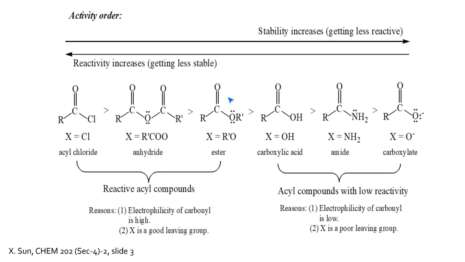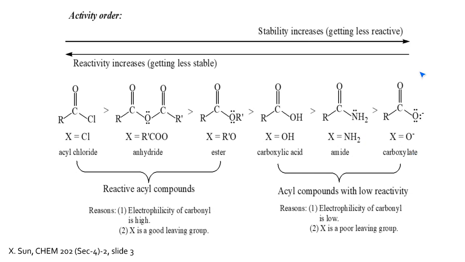And the electrophilicity of the carbonyl carbon is not constant for all carbonyl compounds. It depends on what that carbonyl carbon is connected to. So what determines the reactivity of the carbonyl compound is the electrophilicity. Down on this end of the line, the electrophilicity of the carbonyl carbon is higher than on this side of the line, where it's lower. And also on this side, we don't have a good leaving group, so that also decreases the reactivity.